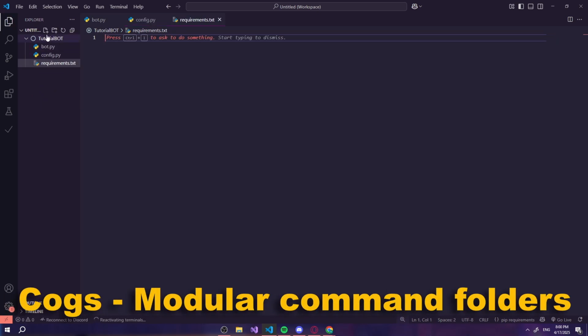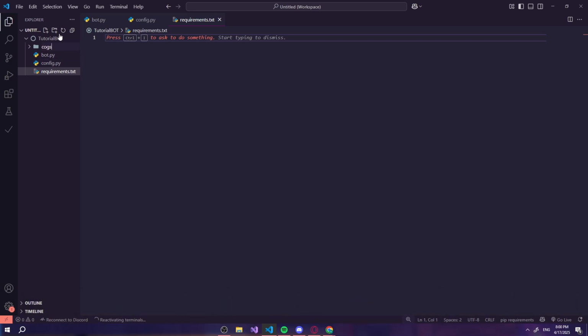Now we're going to create our cogs folder. This is used for organizing different bot features like fun commands, admin tools, etc. For this series, we're going to start with a folder named cogs, and inside it a fun folder where we're going to be putting our main command that we're going to be using for this one episode. The reason I'm setting up this modular structure from the beginning is because it saves a bunch of time and pain later, and it keeps our code clean and easier to expand our bot with new features over time.